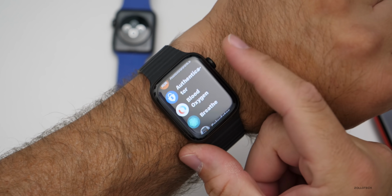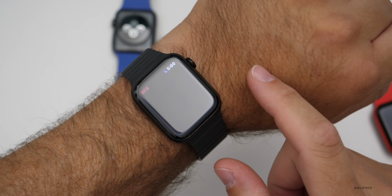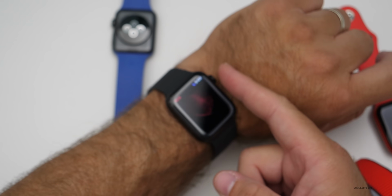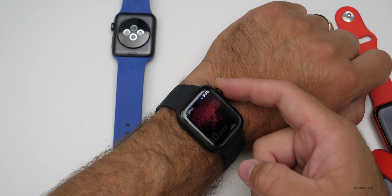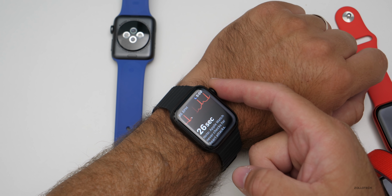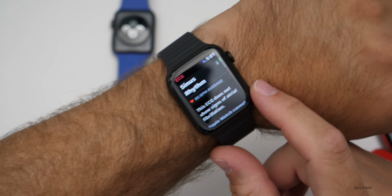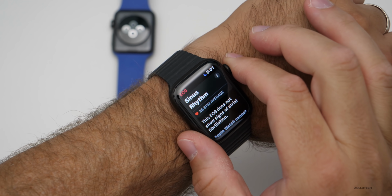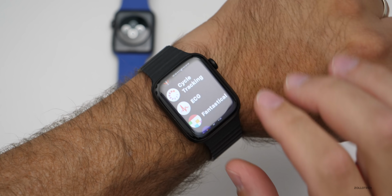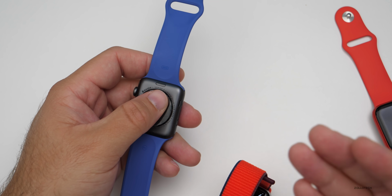Now you also get the ECG option depending on where you live. It actually has to be approved by your local government, but you have ECG. Again, you set your wrist down, put your finger on the digital crown, and then wait 30 seconds for it to give you a reading of your ECG. You'll see it's finishing up, and it says sinus rhythm, which is the normal rhythm that you want, at 85 beats per minute. So it will measure that. It will let you know throughout the day whether or not it senses an arrhythmia. It will let you know if you have a high or low heart rate.